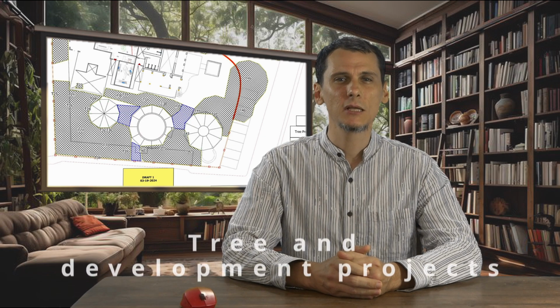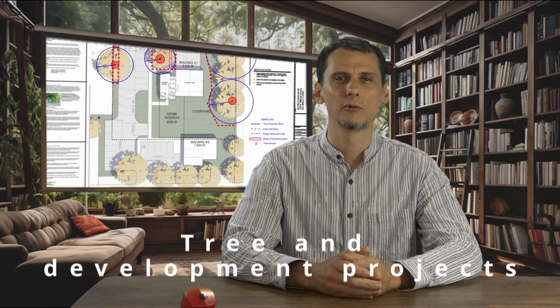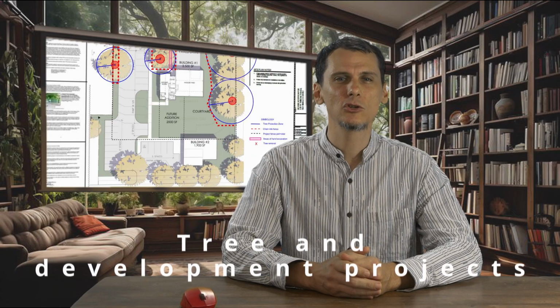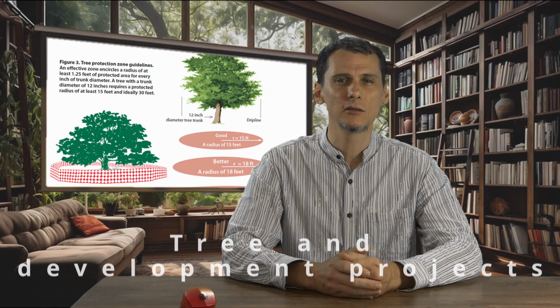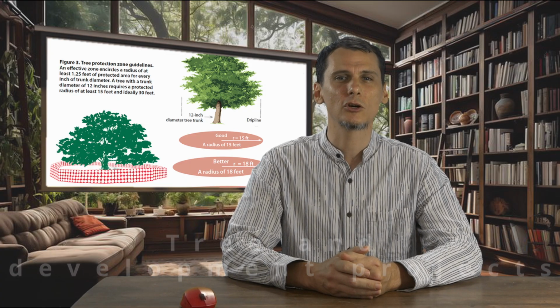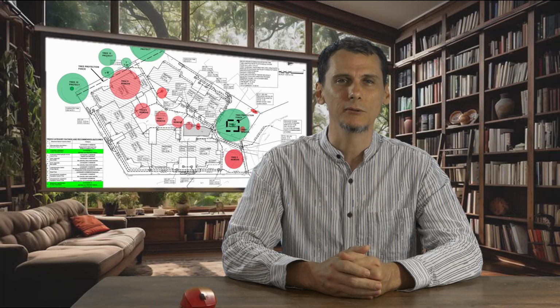Here, one assesses the trees on a site to be developed and recommends what to keep and what to remove, and then how to protect what is kept. There is a constant conversation between the arborist and the other parties to make sure that decisions are realistic. For example, to make sure that the contractor can actually get the work done while protecting the trees adequately.